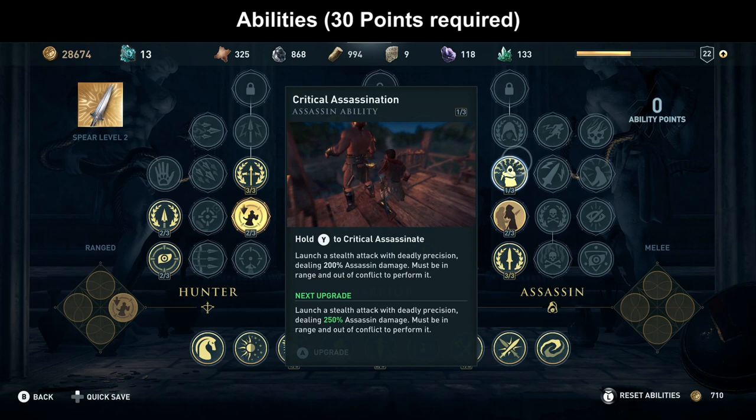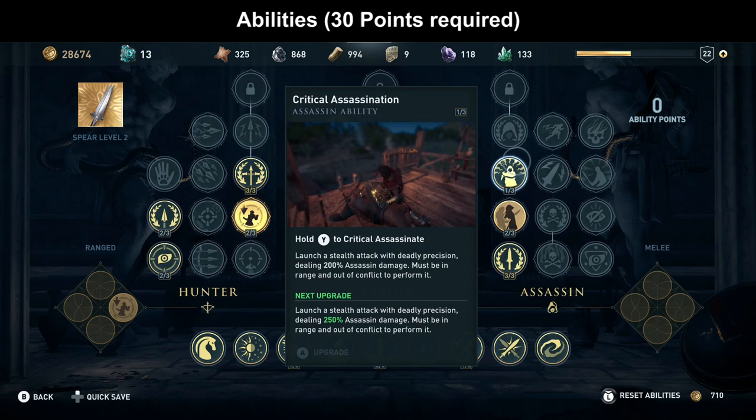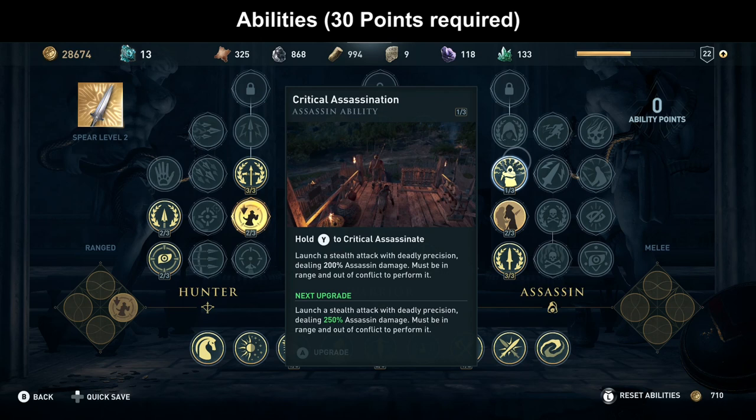But only, of course, if you make a critical hit, which happens only 50% of the time due to your lower level. But once you reach higher levels, you will easily close the gap to be at 100% crit chance, and then this will be crazily overpowered anyway.